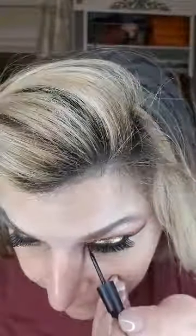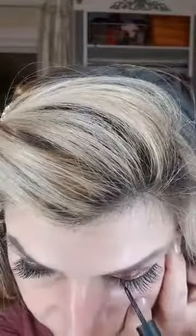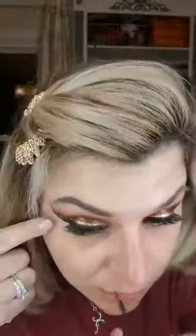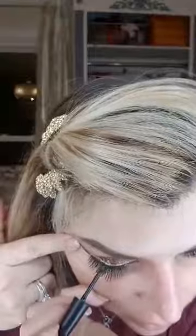All right, I gotta fix this in the corner here. I'm just going to run this down that lash. I have a use for every color. Girl, don't we all have a use for every color of glitter? Just going to run this along the lash band to cover it up. Okay. All right, let's put a little bit of mascara on these top lashes.